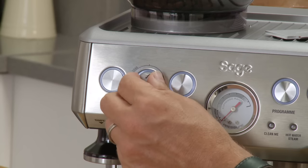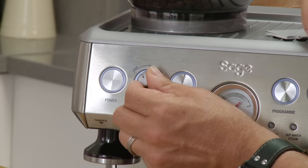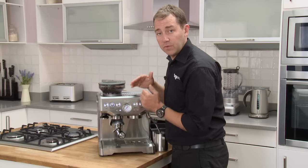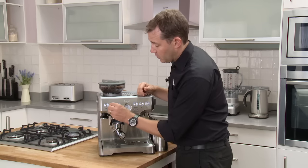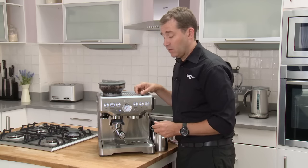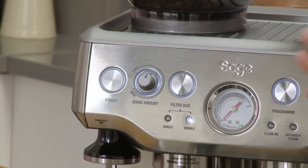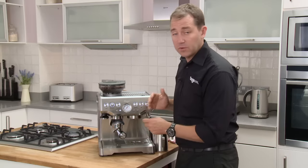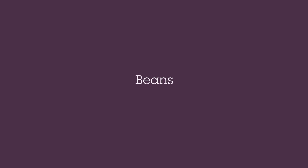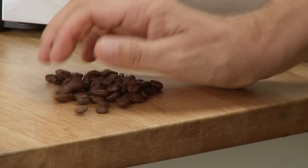So what we have here is essentially a timer for the grinder. Less means it runs for less of a time, and more means it runs for more. Less coffee or more coffee. So eventually over time, you'll tweak that, meaning you won't need to use your razor. Eventually getting to a point where you can just wake up in the morning, grind, tamp, extract, and it'll be perfect every single time. The last thing we need to talk about is the coffee bean itself.